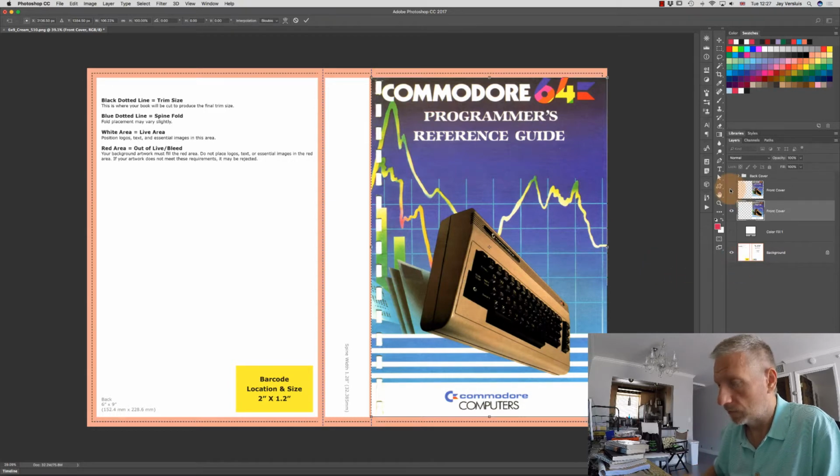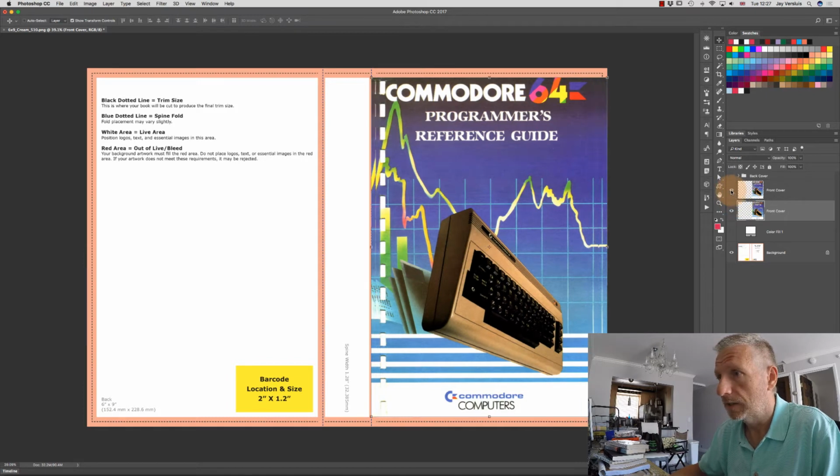If I hit return first to lock that change in, and I'm going to add my front cover to it, then I can see that there's just a little bit of a line here. I can blend that in like I did previously, just as well as here. That's something that just needs to be blended in perhaps a little bit to make that look a little bit more handsome here. The tricky bit here is that I don't have a single colored front and back image.